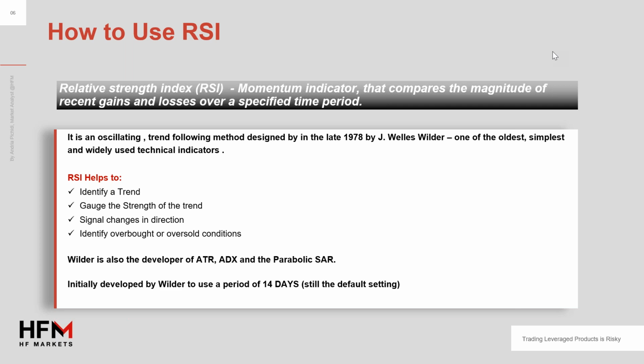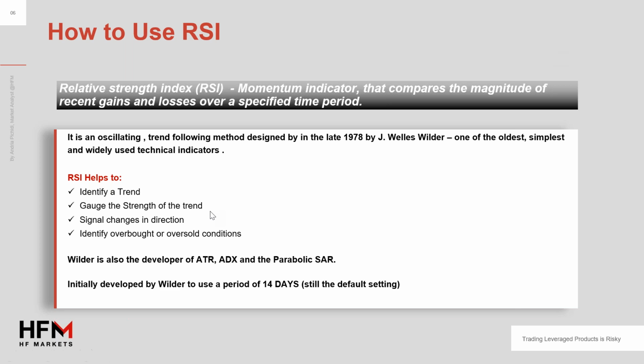But the thing about it is that it helps you identify, as I said earlier, the momentum of that trend. By saying momentum, I'm obviously referring to the strength of the trend, and it also signals a change or a potential change in the direction of the trend. So it gives an alert whether the uptrend is about to stop and pull back, or whether a downtrend is about to rebound, because simply it identifies overbought and oversold conditions.